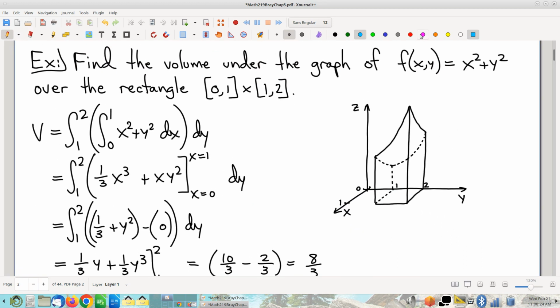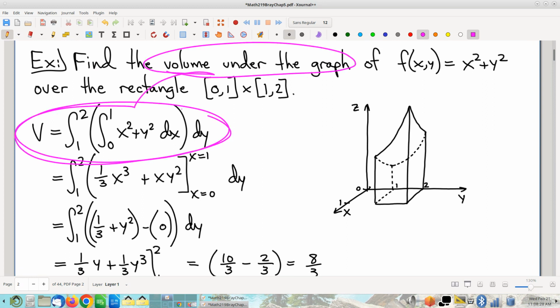With that noted, a lot of this we've already got done. We already argued that the volume under a graph is the iterated integral. Can you do y first and then x? Because we are here doing x first and then y. Do you mean in this notation, or with the integral? I'm going to address that question later. For the moment, I just want to keep us focused on this exact example here. The short answer is yes, but let's keep our focus.